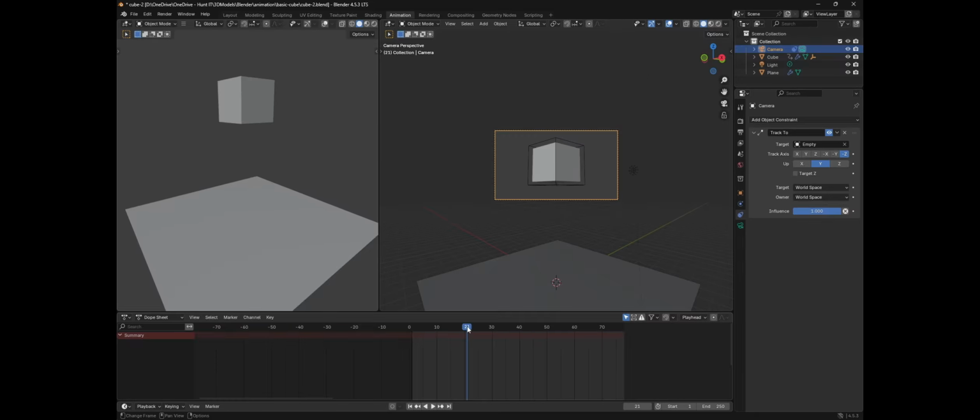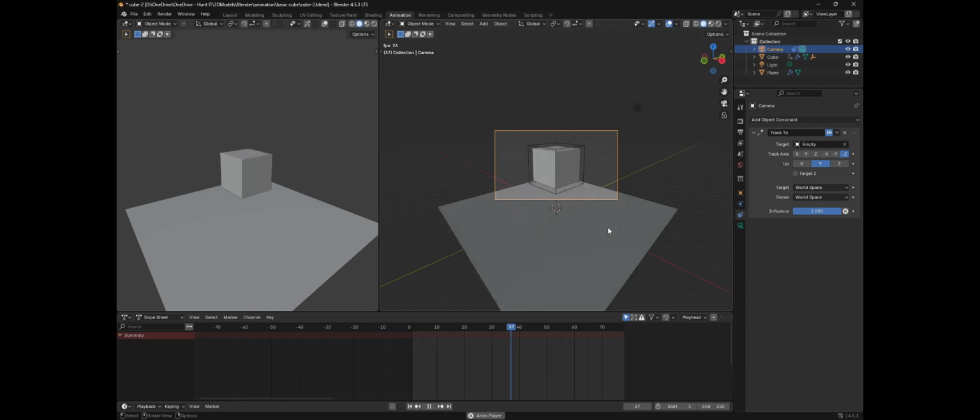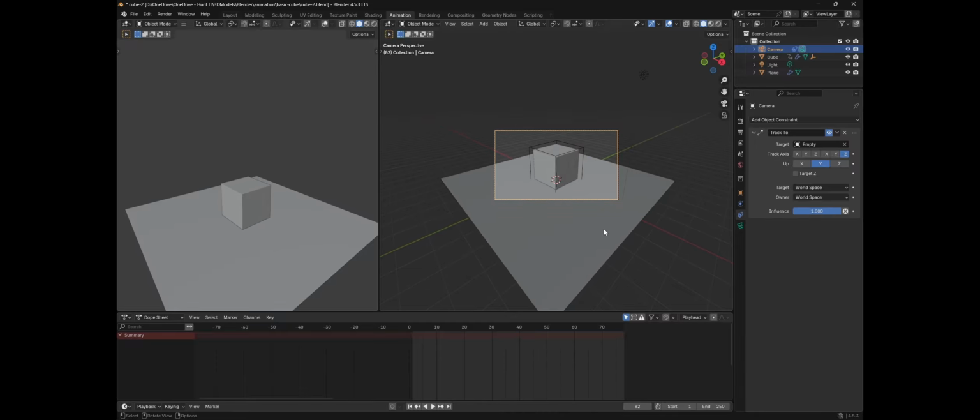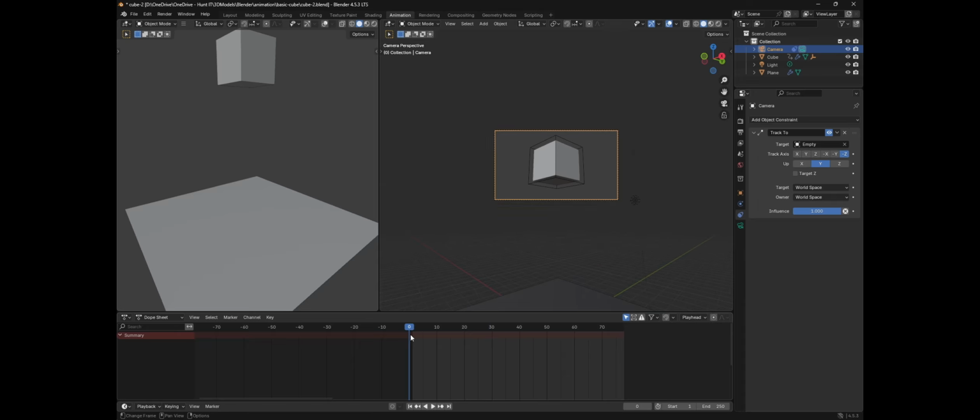And there's just a couple of little things to set up. Make sure that you add an empty object. You select both the empty object and the object you're tracking. In edit mode, click on a vertex. And then in your camera, create a constraint, track to, and track the empty, and there you go. You can now track an object as it is animated using physics.